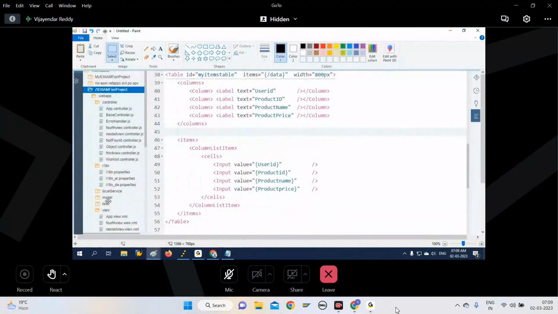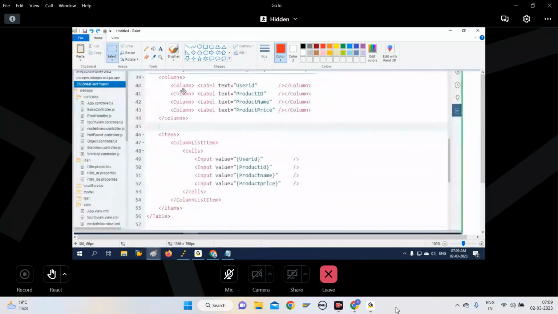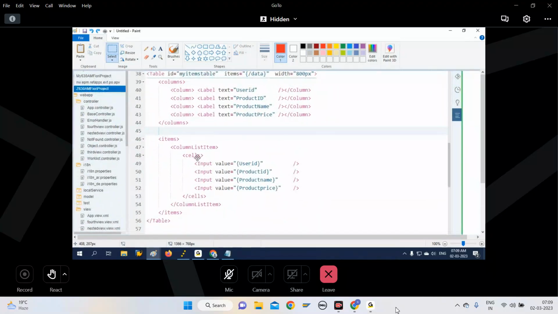So in fourth view, view.xml file, the table is created here, and these things are important.